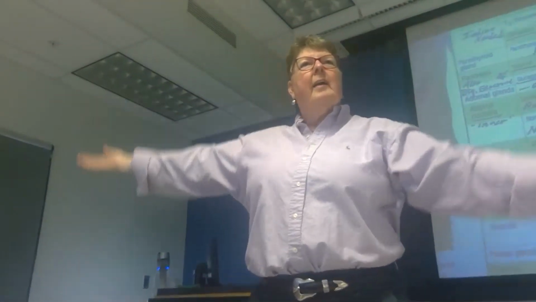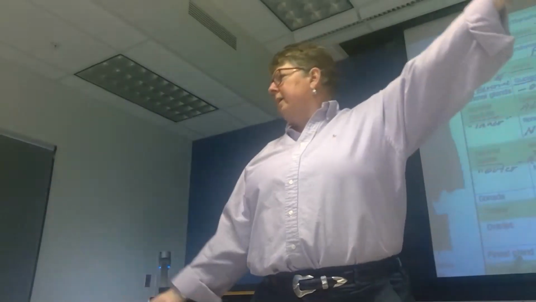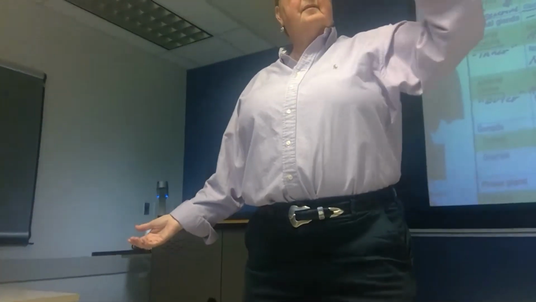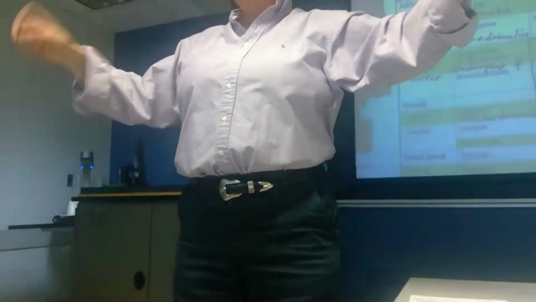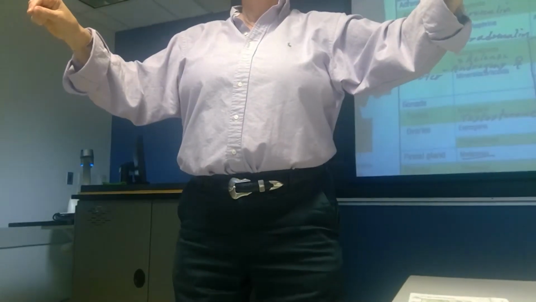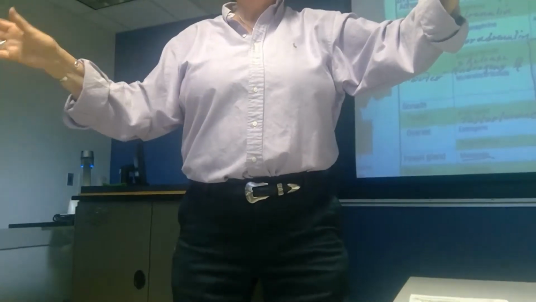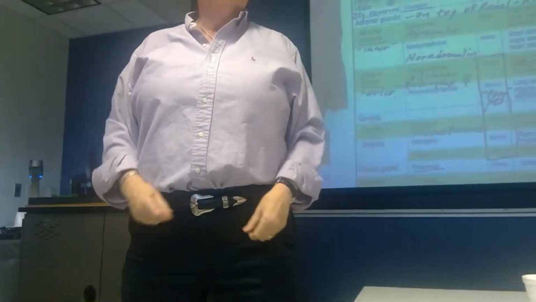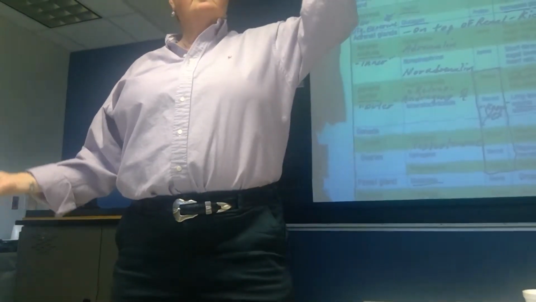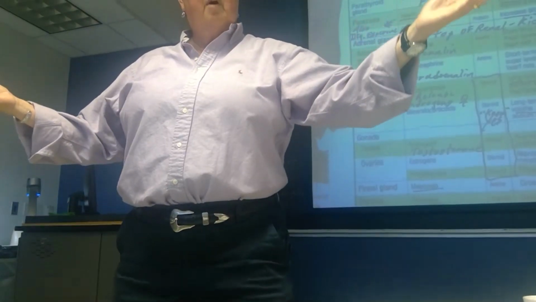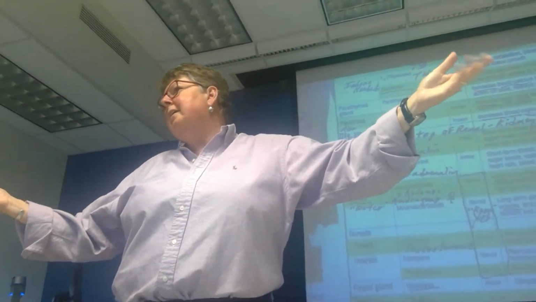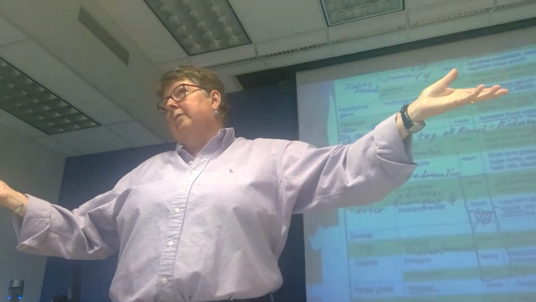The homeostatic teeter-totter. You eat a really high carbohydrate meal, and you've got a lot of sugar hitting the system right away. The pancreas would be stimulated to produce insulin in a normal situation, and the insulin would be released into the blood and cause the cells to take in the sugar and use it. Now, let's say it's been 5 hours since you've eaten, and your blood sugar is going to start to drop. But you need to keep it at a certain range, around 90 to 100 milligrams per deciliter, I think.